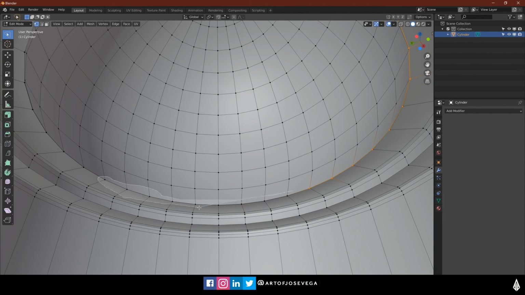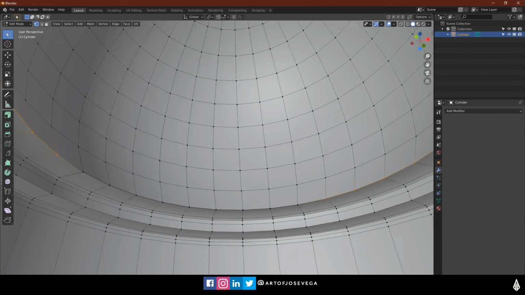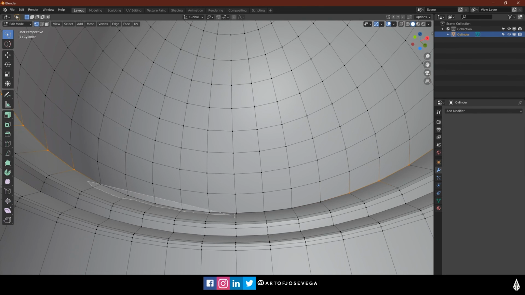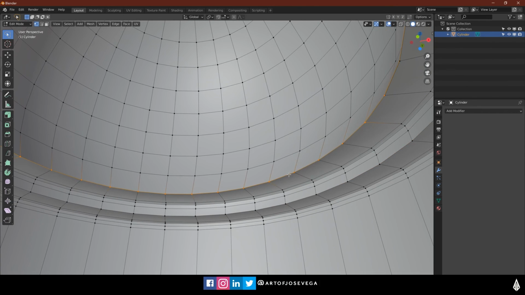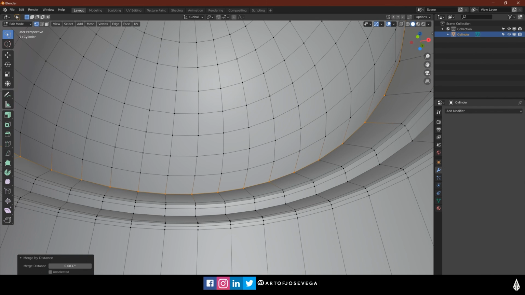It's just a little bit easier with the lasso tool. Now right click, merge vertices by distance. And you're gonna see already that it removed 14 vertices. That's probably because it already merged a few. We're gonna increase this number just a little bit.